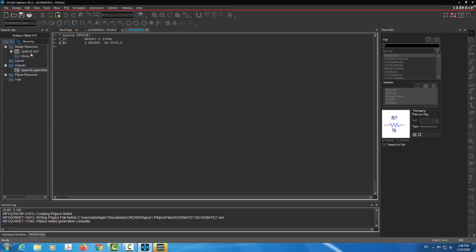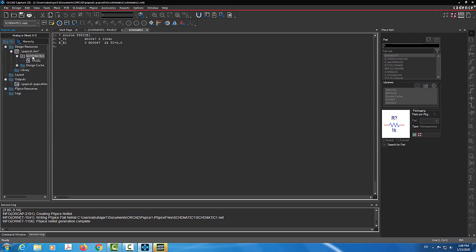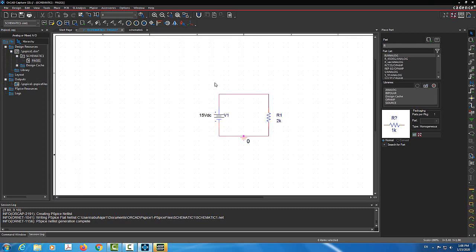Now we describe the circuit using the schematic, which is what we just showed you over here. So now we describe the circuit using the drawing or the schematic, but PSpice needs to use that netlist. It basically says that this circuit has been converted into a circuit description for PSpice.